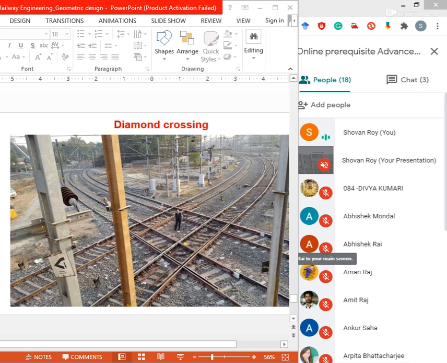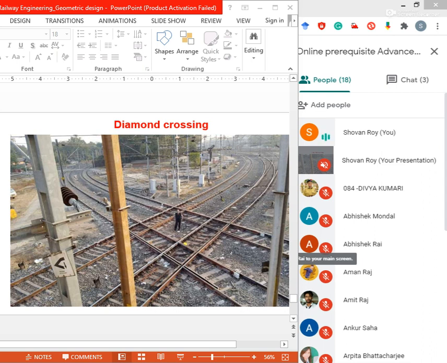After that, functional classification of stations. The layout of stations varies in size and importance according to the type and volume of traffic handled and according to their location with respect to the sites or industrial area. Broadly speaking, the layouts required for passenger stations and their yards can be divided into halts, flag stations, wayside or crossing stations, junction stations, and terminal stations.